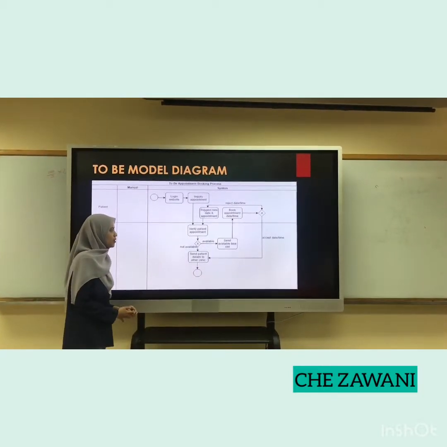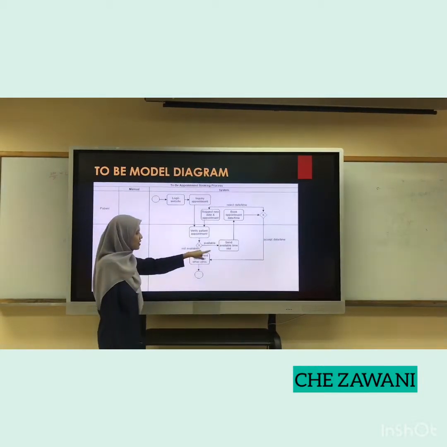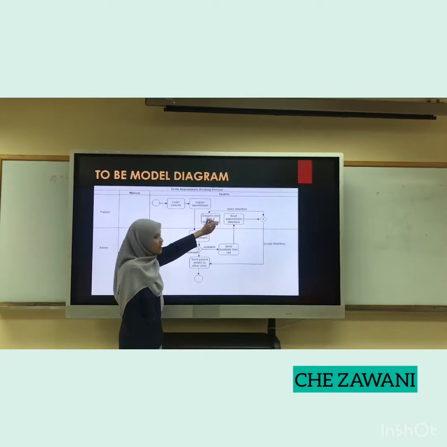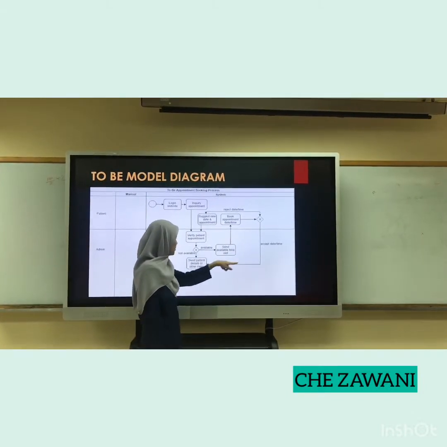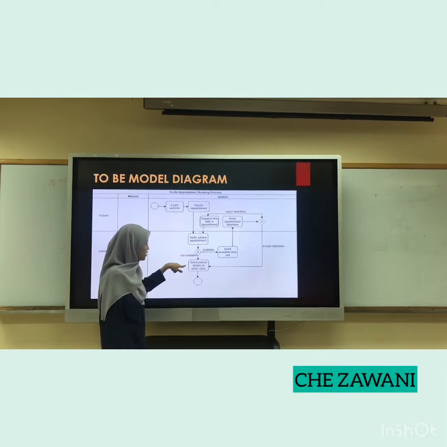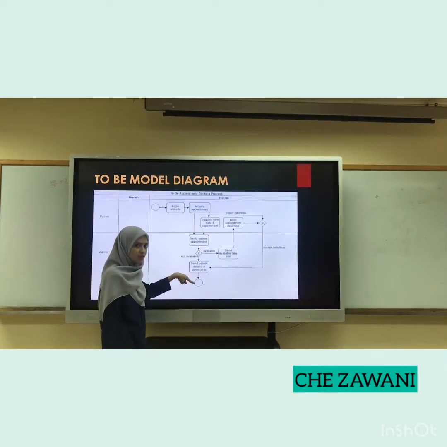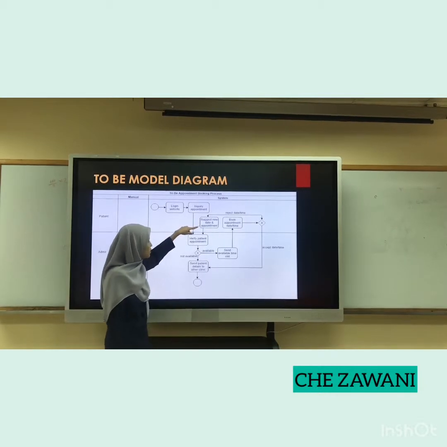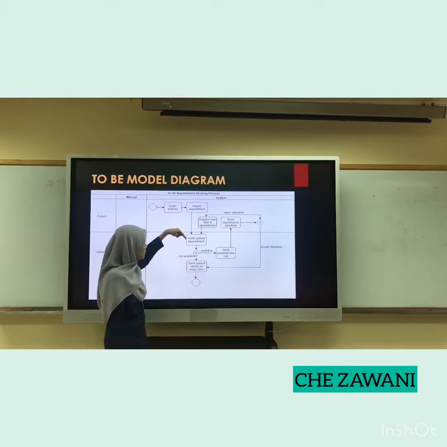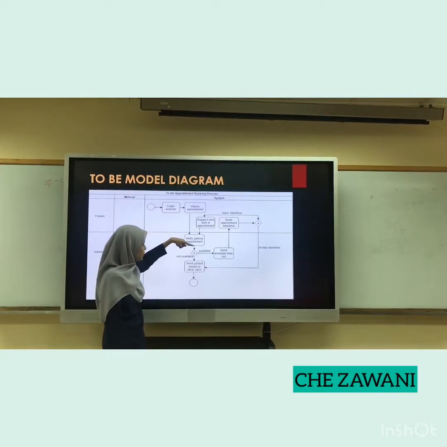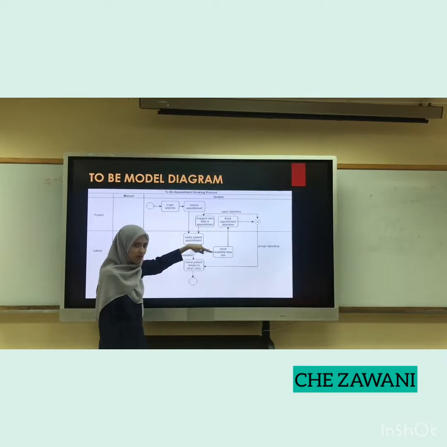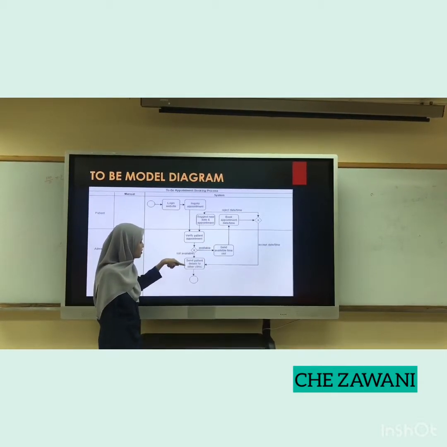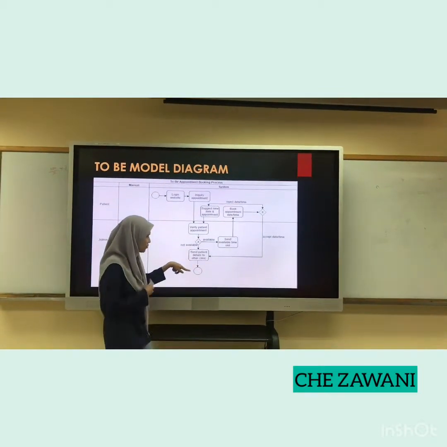If the appointment is available, they will send the available slot time, and then proceed to book the appointment date and time. If the booking is accepted, they will continue to the process, send the patient detail to the clinic, and then the process will stop. If the booked appointment date and time is rejected, the process will suggest a new date and time, and the process will be verified. If available, they will send it and the system will loop. If it is not available, they will send the patient detail to the other clinic and the process will stop.